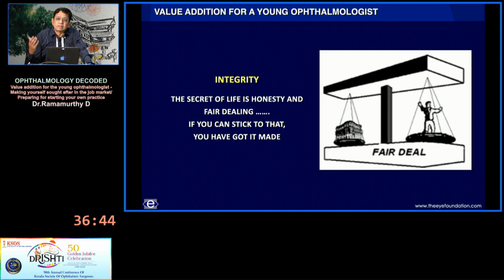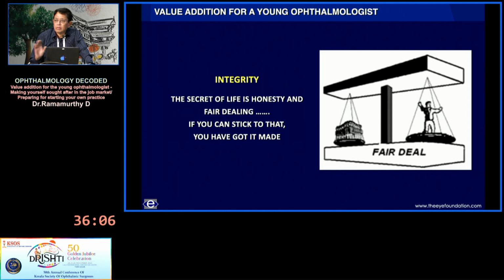Basically, you're being constantly observed. You have to lead by example. Your peers, your spouse, your children, everybody is looking at you, and it's the example that you set that they are going to follow. If I were to charge for an imported lens and put in an Indian lens, if my OT assistant takes away a few lenses, obviously I can't find fault with him. So being honest is not because I'm a Gandhian. I was told to be honest in the social studies class, but I think that's what works.